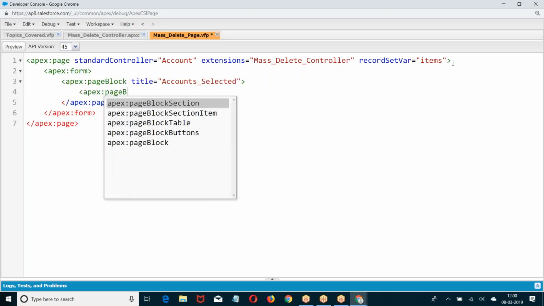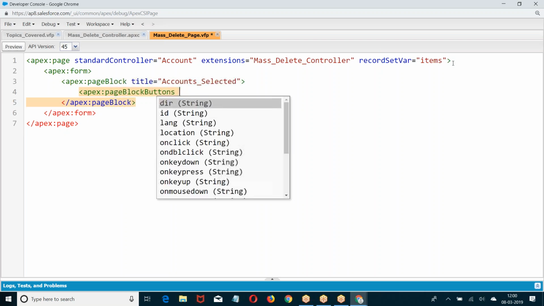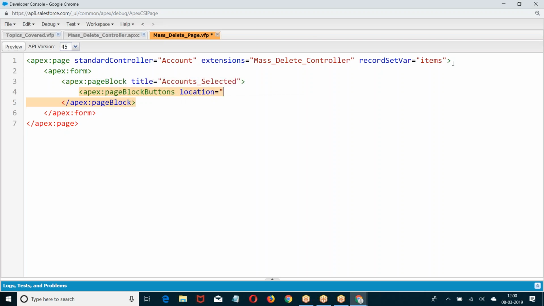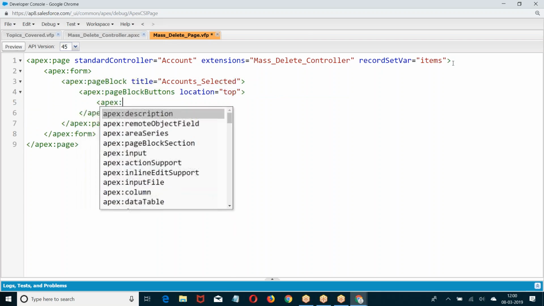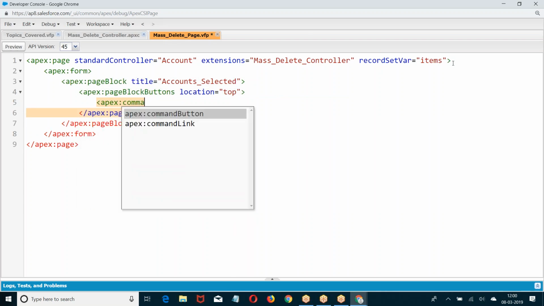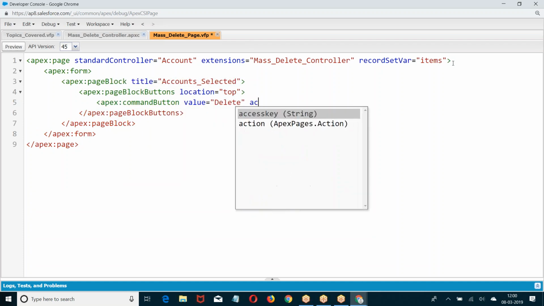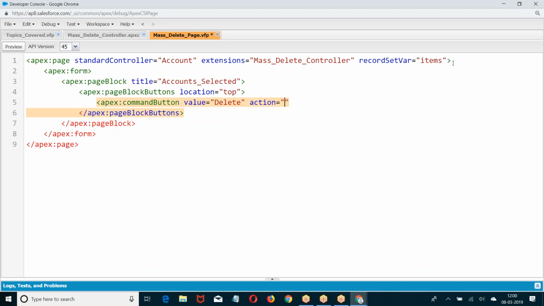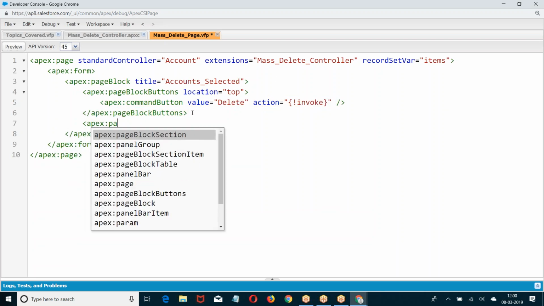So I gave a page block. Command button, Delete, action. Then what are we supposed to do? I just want to display the list of records.